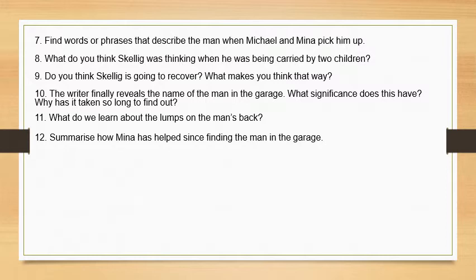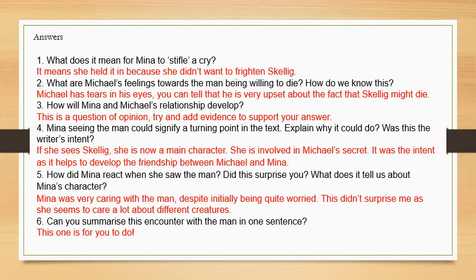And number 11, what do we learn about the lumps on the man's back? And number 12, summarise how Mina has helped since finding the man in the garage. So again, pause here. We're going to go through all of the answers for all of those questions in a minute. Take your time, read back over the text to get a better idea. Okay, let's go through the answers.